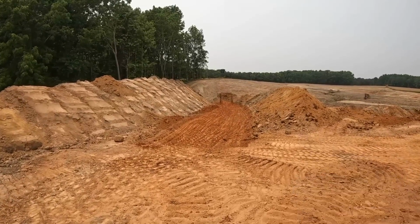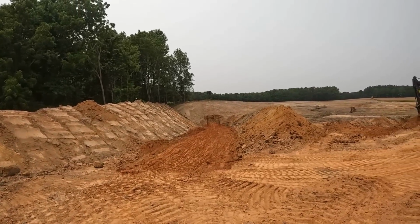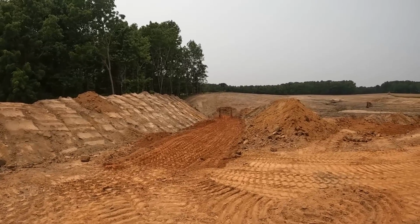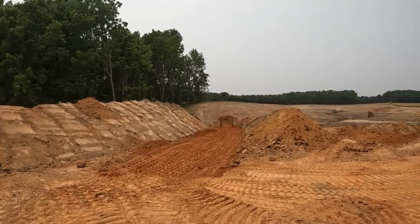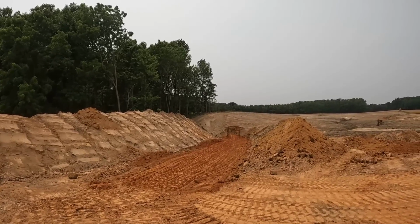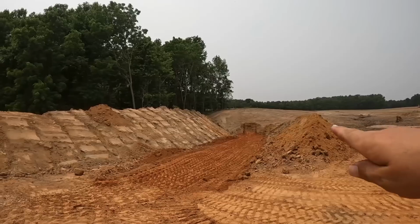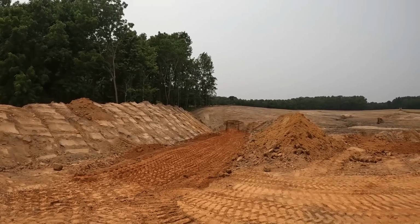So that's almost filled into the top of the core trench up here now. I'm gonna focus on hauling a few more loads down there to the bottom, getting that filled in and leveled out a little bit more now that it's a little easier to drive in here with the equipment. I'll probably dump about four loads down there at a time, spread them out, and start raising that up and getting it tied into about the toe of where I stopped the core trench on the other side of the hill over there.